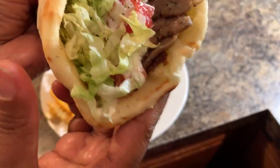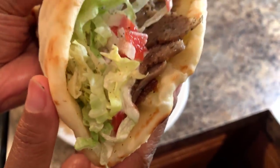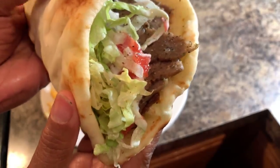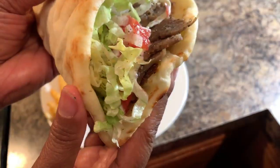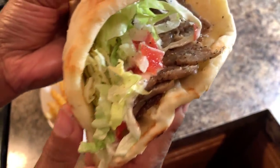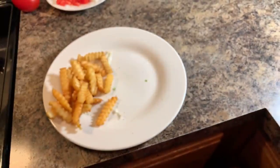Take the first bite and the bread. Oh, it's so soft. And you can smell and you can taste the yeast in this beautiful bread. It's so soft and beautiful. Dig in, guys. Taste that. I'm going in. Hurry up. Okay.